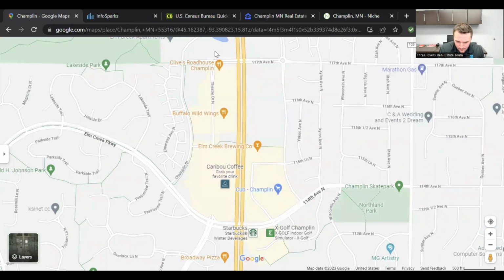So if you are looking to move there, you might be wondering, what can you get for your bang for your buck? If it's about $420,000 is your average, what does that really get you? So if we hop on the old Zillow here and see if we can find something, as we can see in the north part here, we have a lot of homes for sale. As I talked about, there's a lot of new construction happening up in this area. This is a pretty big development right on the border of Champlin and Dayton, with a lot of different builds happening. So if you're looking for new construction, you definitely have options there.